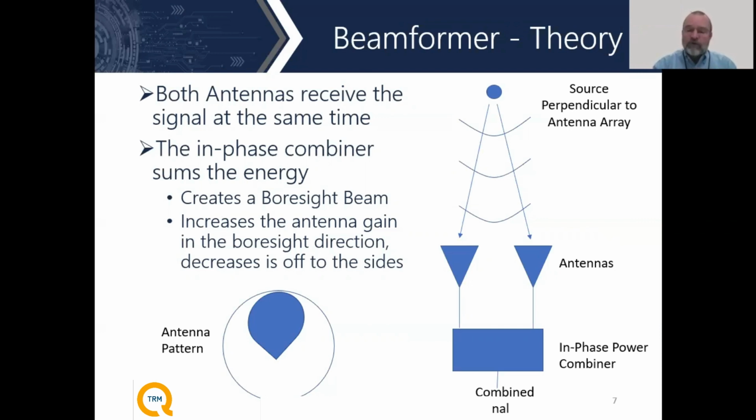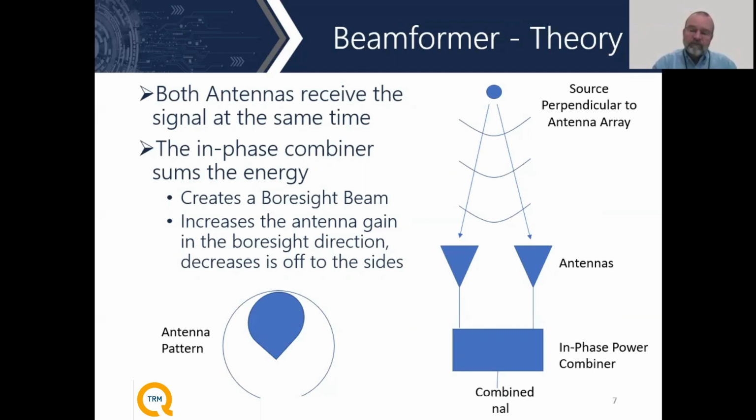And what happens when you sum this vectorially, since there is space between the two antennas, is that if energy was to be received at an off angle or something other than boresight, there would be some subtraction of energy because the summing would not vectorially add up the same way that it does if they're lining up on boresight. Once you get a little off angle, then the energy would actually subtract a little bit. This subtraction and this addition is what creates the ability to steer the antenna array in a particular direction.